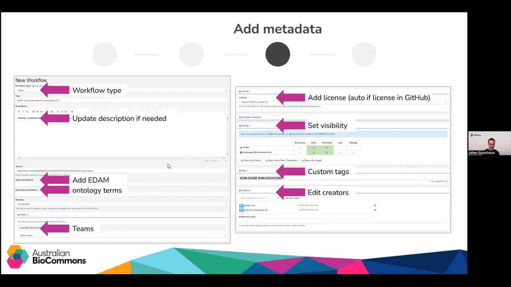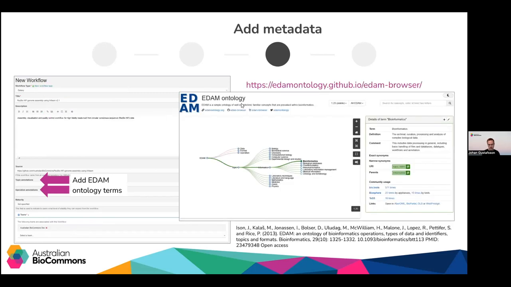Because this was a Galaxy file that's auto-detected, it will pull in things like the title, description, creators, and license if available. The things that typically won't be populated and deserve attention are the ontology terms, the visibility settings — whether your workflow is public or private — and the custom tags. A brief note on ontology terms: the EDAM ontology covers bioinformatics operations, data types, topics and formats. I'd highly recommend using it for bioinformatics workflows, and the EDAM browser tool makes it easy to navigate and search for the right annotations.